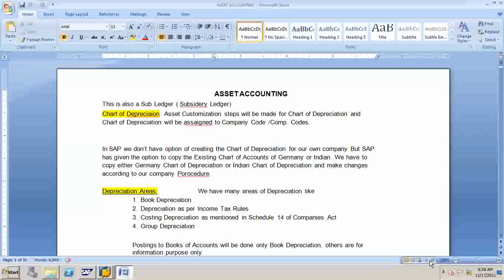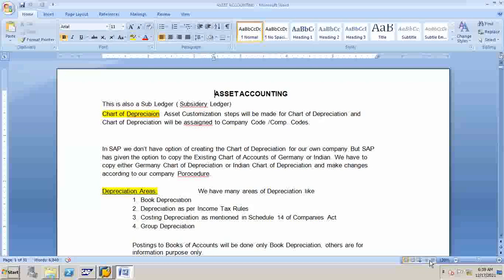There are so many things you have to consider. In case of accounts payable and receivable, we didn't do that much configuration. I just create the master, there I assign the GL.